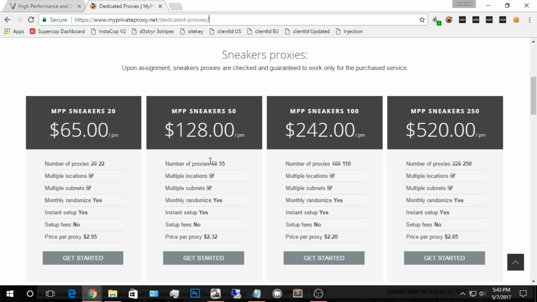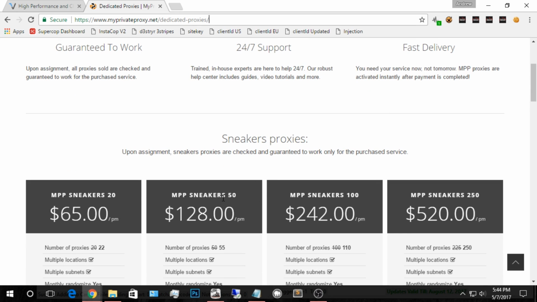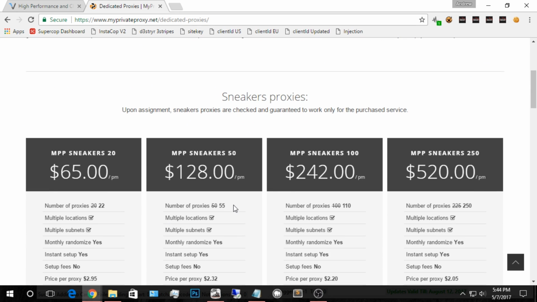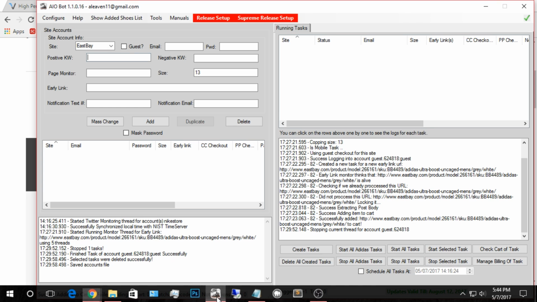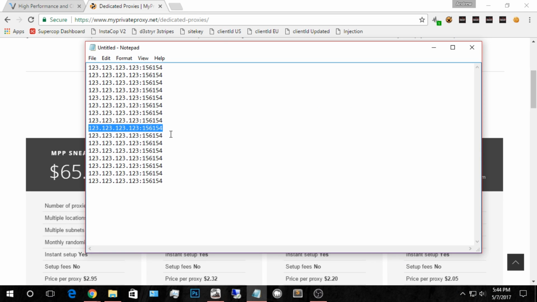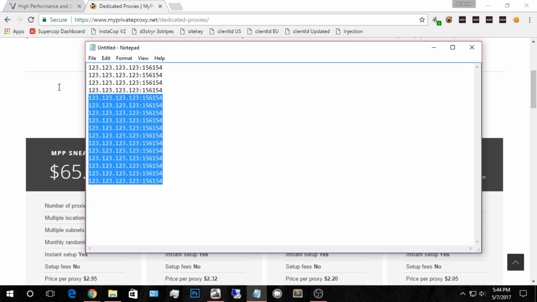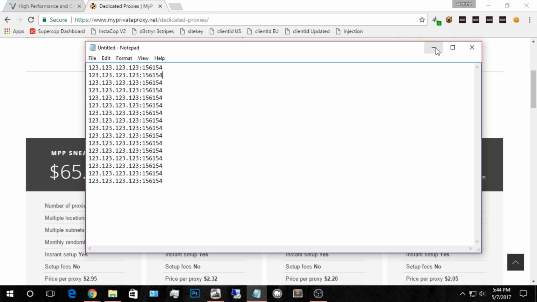Okay? It might say that it's a dedicated proxy because it's dedicated to a certain server, but you can't rely on these because you can't control what other people are doing, with testing proxies or using them on your bot too early and they get them banned. Because once they ban this proxy right here, every single other one of these proxies are getting banned too. Okay, so you just got to be careful.